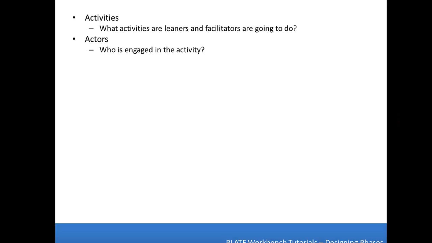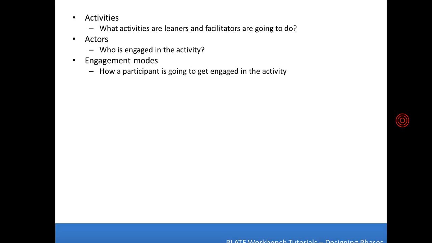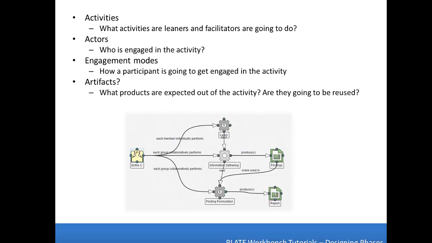This time we're going to study designing vases, how to add activities to your vases, and what activities can be performed by facilitators and learners. We're also going to learn about actors, who is engaged in the activity and how. Engagement modes, very important at runtime, on how participants are going to get engaged. Artifacts, what products or deliverables are expected out of or into the activities. Let us see a complete demo on this.